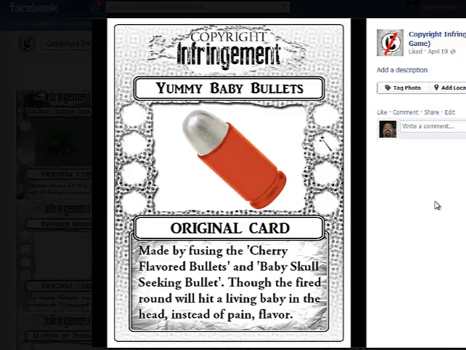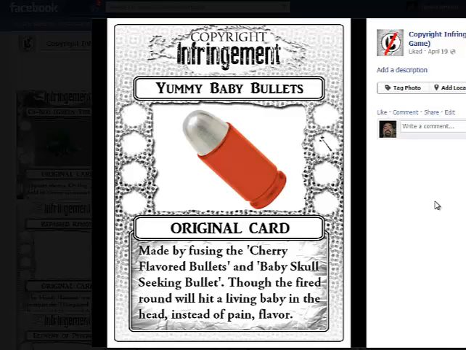From Cyanide and Happiness, there was one comic where somebody shot himself in the mouth with, depending on if you look at the damage to his head, splattering the whole back of his head all over the place, his brain exploding, it looked like a hollow point 45 gauge pistol round. But instead of dying, he tasted cherry. So yeah, you still get the wound from cherry bullets, but instead of hurting, it's just delicious.